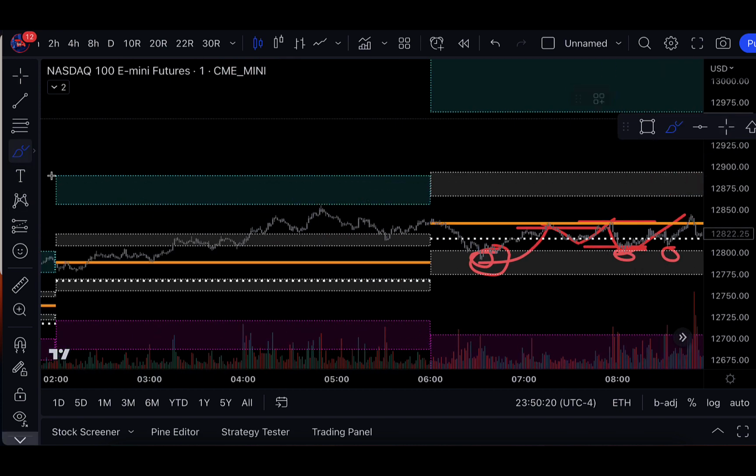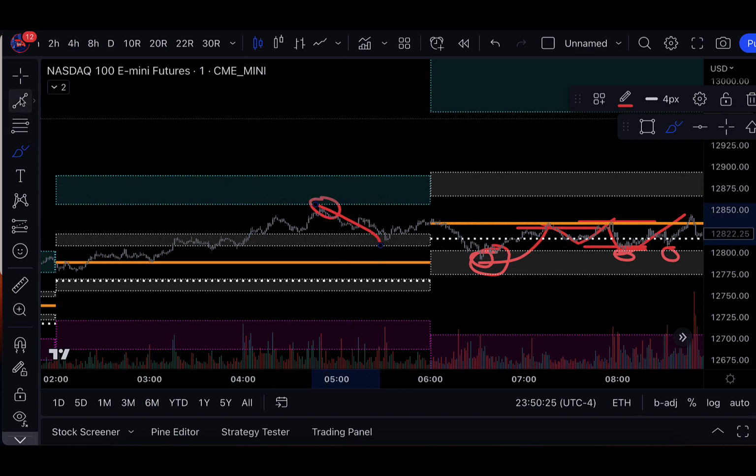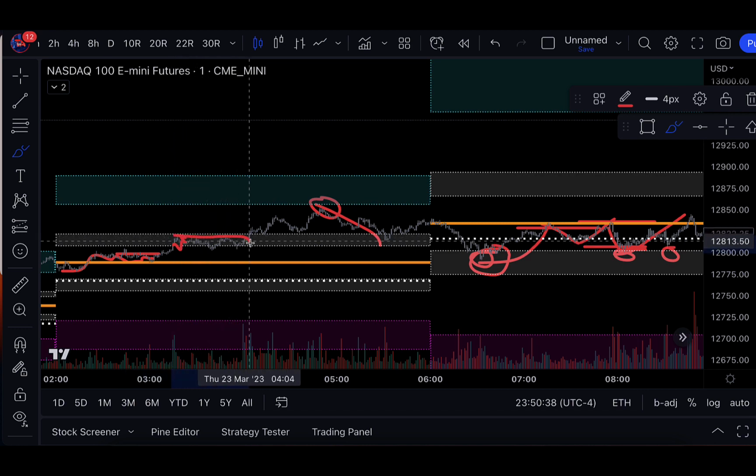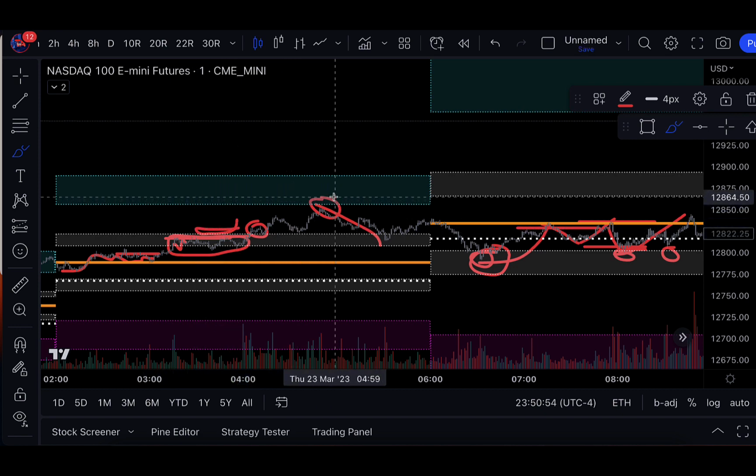We can see price hits our TP zone, and down we go. We can see price comes above our orange line, and you see that price is being accepted, and then it gets into our expensive zone. And if you're shorting in here, right, hopefully you have some set of rules that's helping you pull the trigger to enter, but it's a good area to short. And then once you see this type of action, guess what's going to happen? Your bias should be changing, because anything above this area, the market is trending, and we are most likely going to have a TP zone hit.